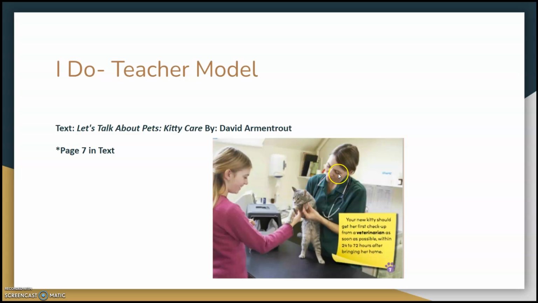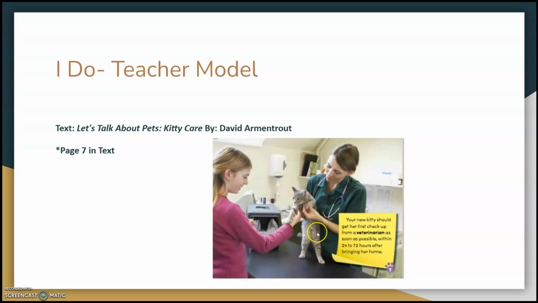But because it looks like she's looking at a cat right now, I'm going to say that this adult right here is a veterinarian, because veterinarians are doctors to animals. And I'm also seeing that there's a cat in the picture. It looks like the adult is looking at the cat's paws. She's also having the cat stand up and looking at its body, seeing how it's doing. The child is also looking at the pet, helping the veterinarian help it stand up and also looking at the paws and things.